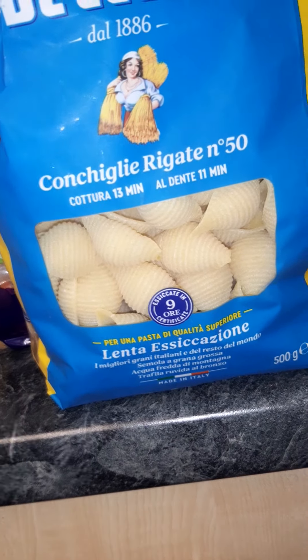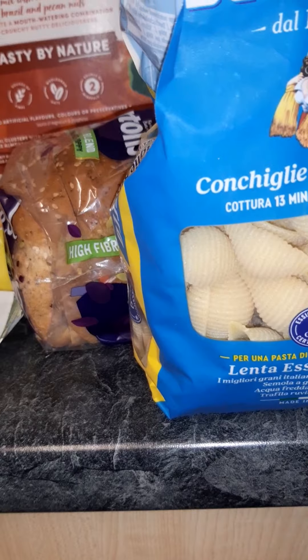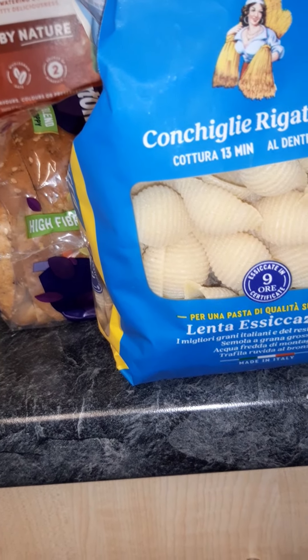I've got something to show you but I'll show you another time - a little surprise. I'm going to pick Charlie's ashes up tomorrow from the vets and then I'll do a reveal. I do miss him, it's really quiet without him here - he's left a big hole in this little pack of cats I've got. But yeah, new beginnings - tatty bye bye.